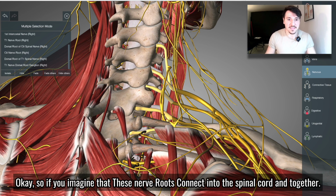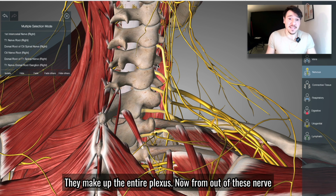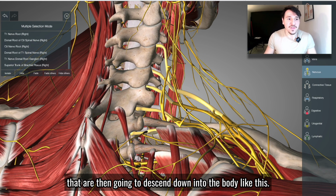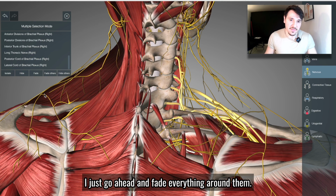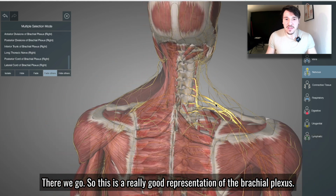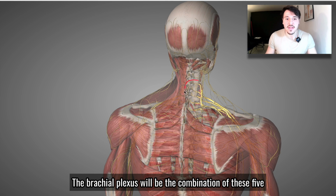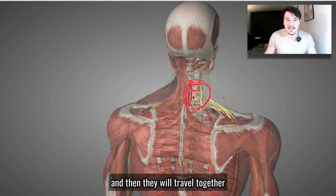If you imagine that these nerve roots connect into the spinal cord and together they make up the entire plexus. Now, out of these nerve roots, you're going to get the bigger nerves that are then going to descend down into the body like this. So let's select these a bit more just so you can see how everything works. If I go ahead and fade everything around them, there we go. This is a really good representation of the brachial plexus. The brachial plexus will be the combination of these 5 nerve roots that come out of the spinal cord. This is the spinal cord, these nerve roots come out there, and then they will travel together.